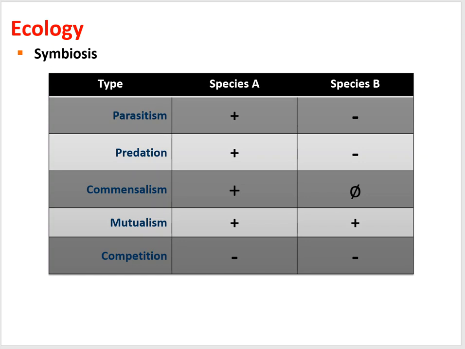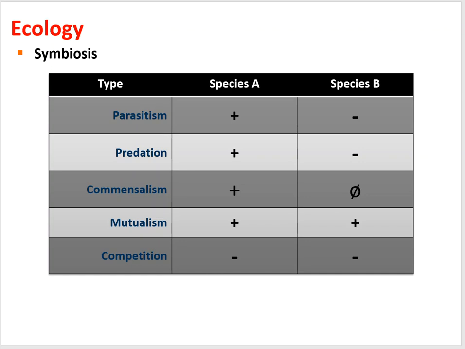Mutualism, like Nemo, the clownfish living in the anemone: they both gain a benefit from that. You scratch my back, I'll scratch your back. And the one at the bottom might be a little interesting. Competition: that's two organisms in a relationship to each other. Why is it negative for both? Well, if you're competing for something, you don't get 100% of it, right? If you're getting 100% of it, there's nobody to compete with, so there's no relationship. So if you and another type of bird, or whatever the case may be, are competing for a resource, you might get 80% of it, but you don't get 100. That's why we say it's negative on competition, okay?